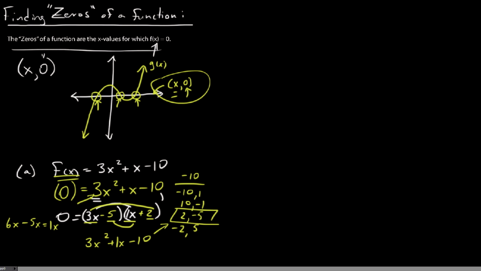Okay? And so our effort to factor this in the first place was simply because we wanted to solve this equation. And since it was second degree, we'll factor it. And then we'll set each factor equal to 0. So we say 3x minus 5 is equal to 0. Or x plus 2 is equal to 0, or they both were. By solving both of these equations, we find that x would, adding 5 and dividing by 3 here, be positive 5/3. And in this instance, x would be equal to negative 2.